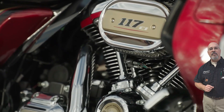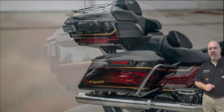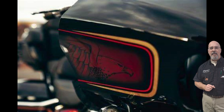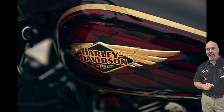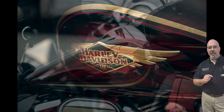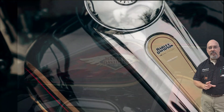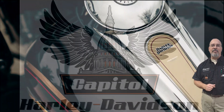Now this year is going to be a little different than in years past. If you want to be one of the first in line to get these, they're going to give priority to pre-orders. That means with a deposit here at Capital Harley-Davidson, we'll get you on the list, get one of these bikes in your name, and you'll be one of the first people on the road with them. They're not just going to show up at dealerships — pre-orders get priority. Come on in to Capital Harley-Davidson and we'll get you set up.